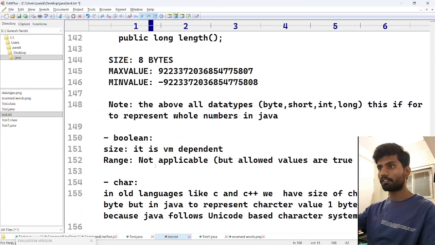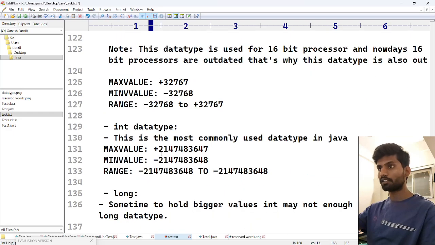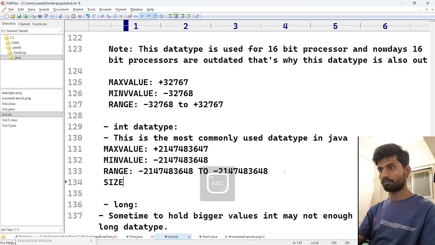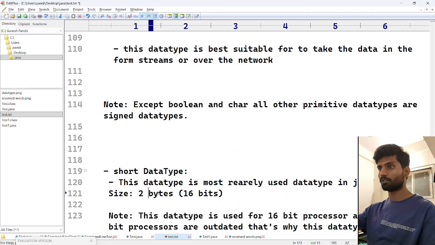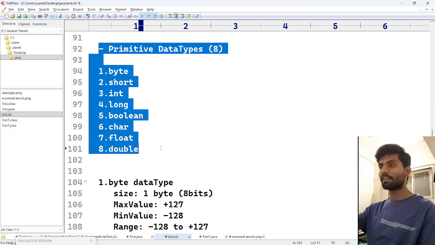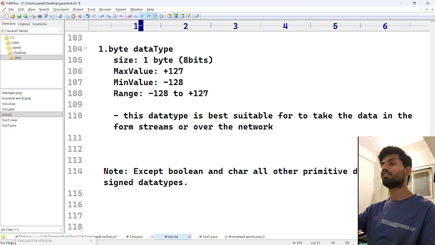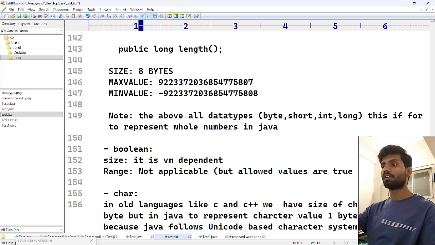Long 8, boolean, integer 4 bytes. These are all 8 data types I covered.